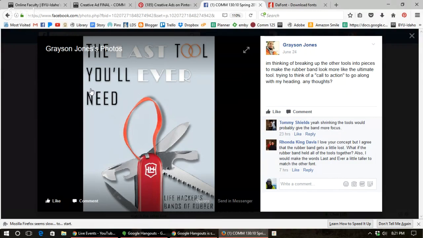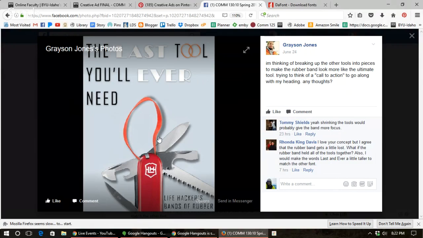And remember, you still need to avoid things like orphans or widows. So this little lone need over here definitely needs to be bumped up, so it's part of two strong lines that go all the way across the top. You do also need a logo in here. So make sure you have your logo for whatever your rubber band is, and then a call to action.